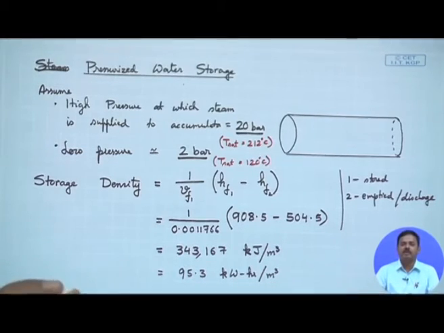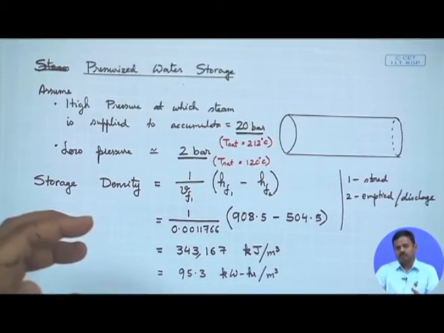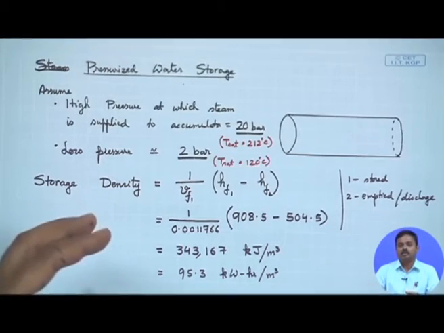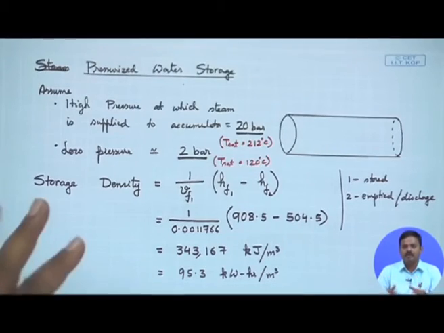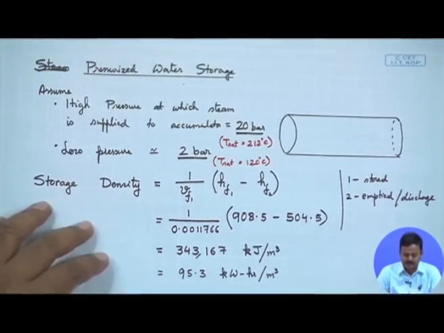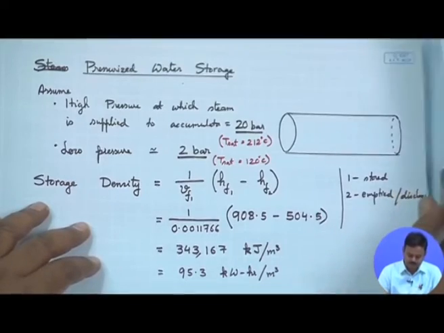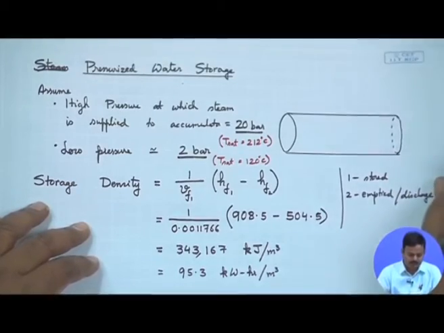So, this gives you a feel that if you want to really store energies in the range of 1000 megawatt hour daily, a few thousand megawatt hour daily, then you can get a feel for the size of the accumulator that you require. All right. So, we will do an analysis on that as well. Okay. So, this is storage density is 1.